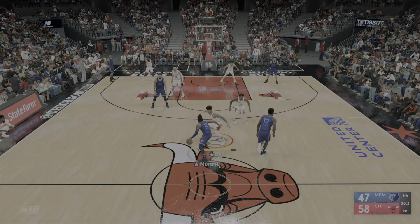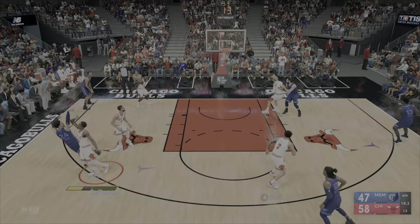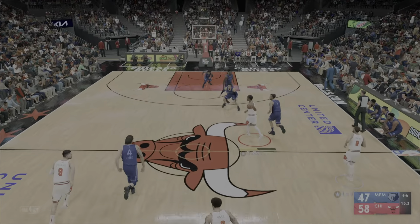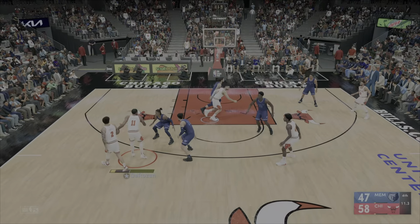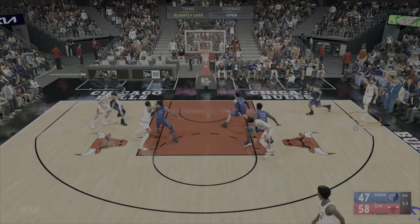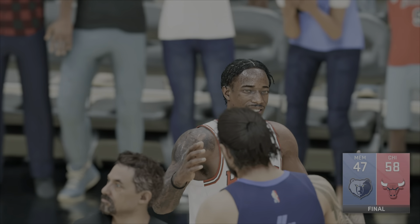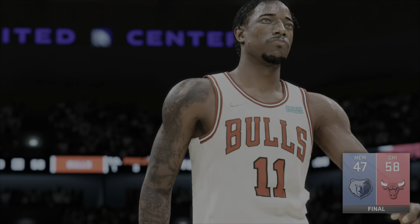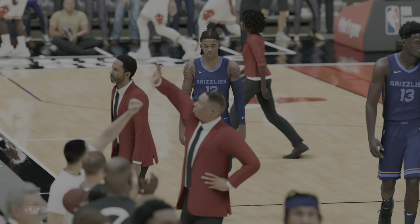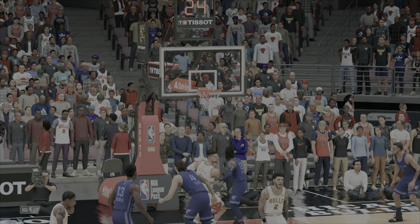Their home crowd has energized them all game and now they're closing it out. The finish line is in sight — all they have to do is play it smart. Five-second differential between the shot clock and game clock. Brooks from outside — Ball with the rebound. DeRozan outside — pass to Ball — Levine offline with a three. No problem for Chicago — they get the win. Even early on they appeared happy to be playing at home, and it makes a huge difference. Once they got into a groove, you never really felt like they wouldn't come out on top. That's going to do it tonight — with Chris Webber, Brad Hill, and Ali LaForce, I'm Brian Anderson thanking you for watching tonight's game on 2K Sports. Our New Balance Player of the Game: Nikola Vucevic.